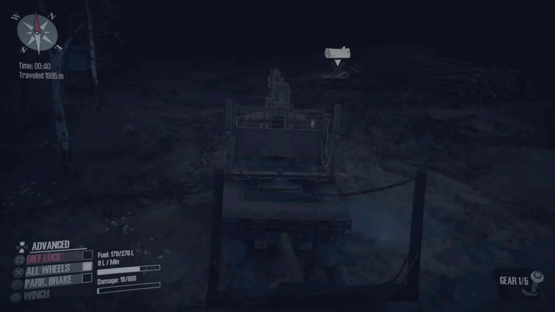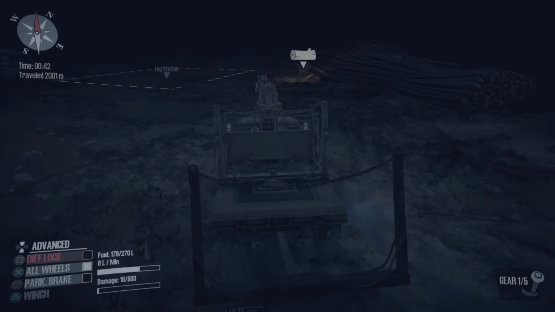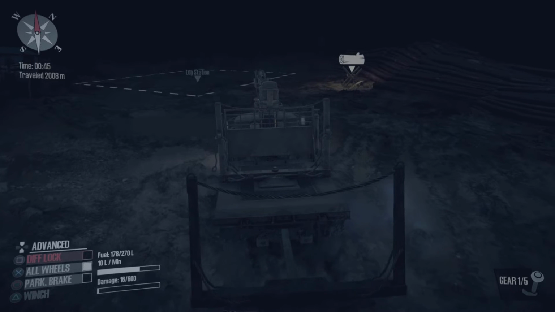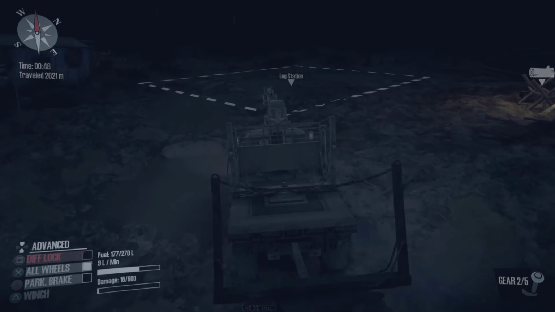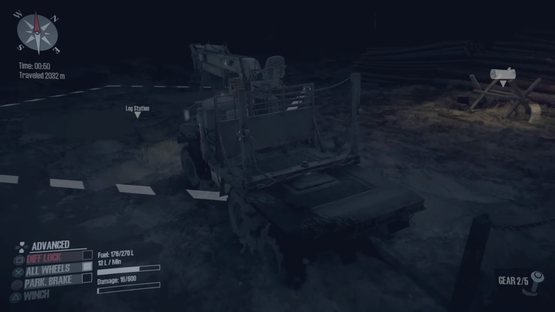But the main important thing is we are here. We're at the log station, which means we should be able to collect our logs, and hopefully we picked the right accessories for the vehicle to allow us to do this. Otherwise we're going to find out we're majorly wrong very quickly, and this whole journey would be a waste of time. Hopefully that isn't the case.